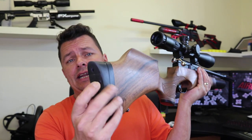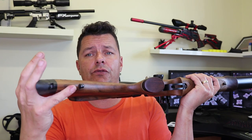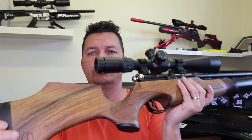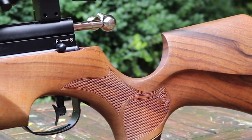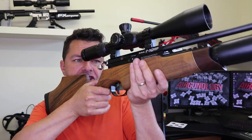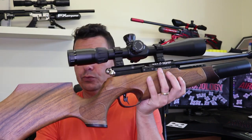At the back we have a standard butt plate that can be adjusted a little bit. In the aftermarket you'll find loads of different variants — some may come with swivel mounts, some may not. This one is right-handed, as you can see from the comb, but you can get them in left and right hand. The walnut stock is absolutely gorgeous — that's one thing I do love about BSA, they make fantastic stocks. The BSA logo is at the bottom, with stippling in all the right places where you would actually put your hand, and a beautiful cutout for a thumb-up grip.